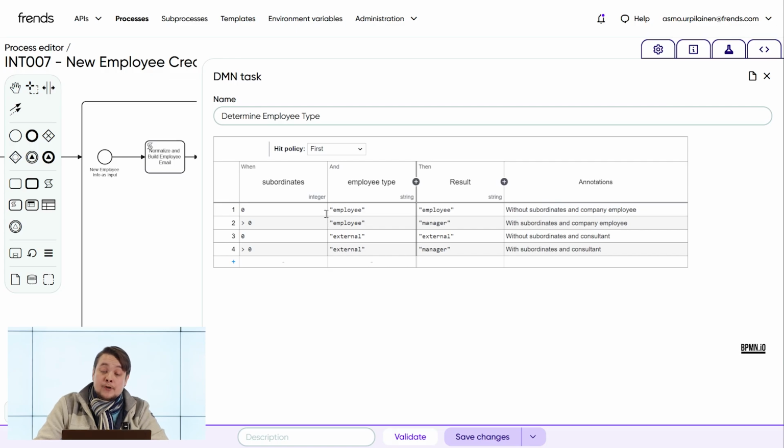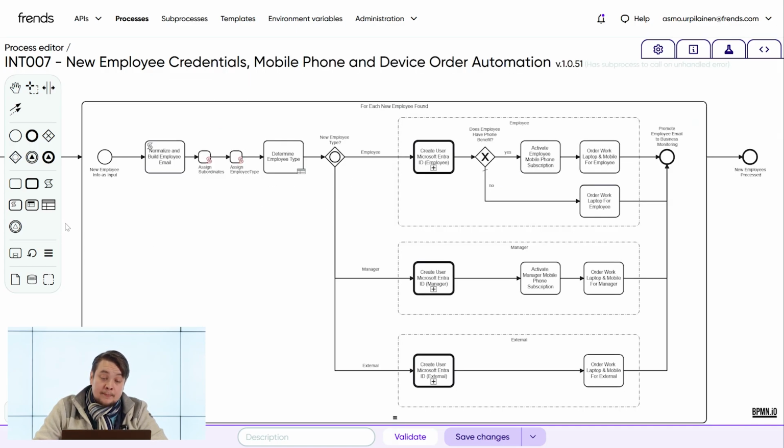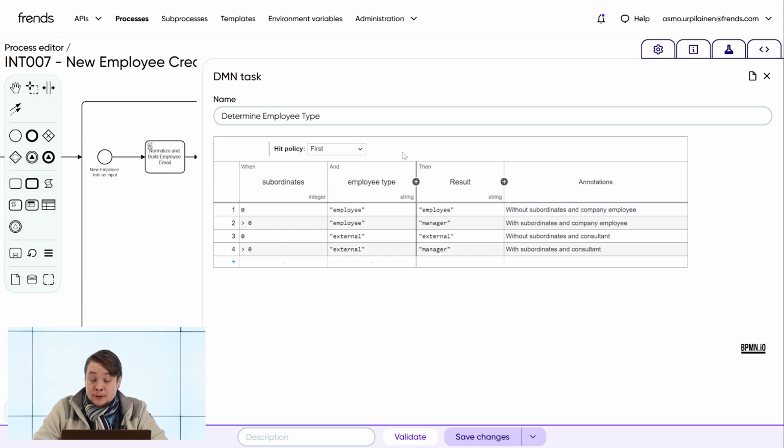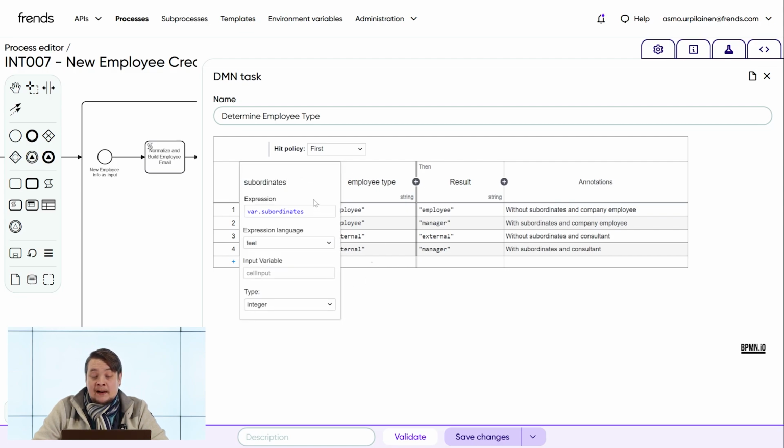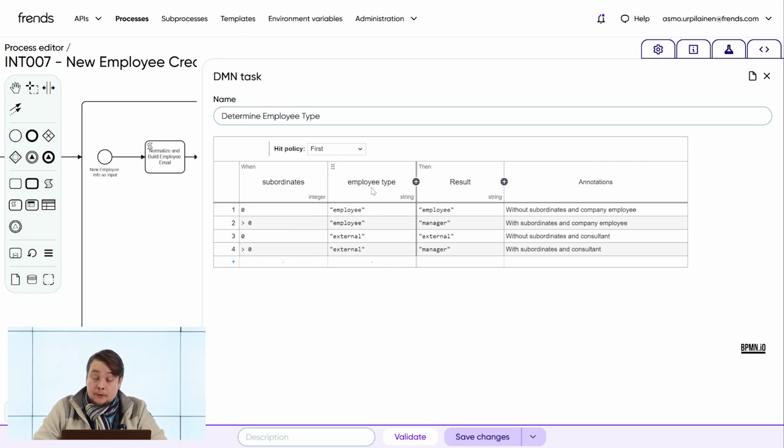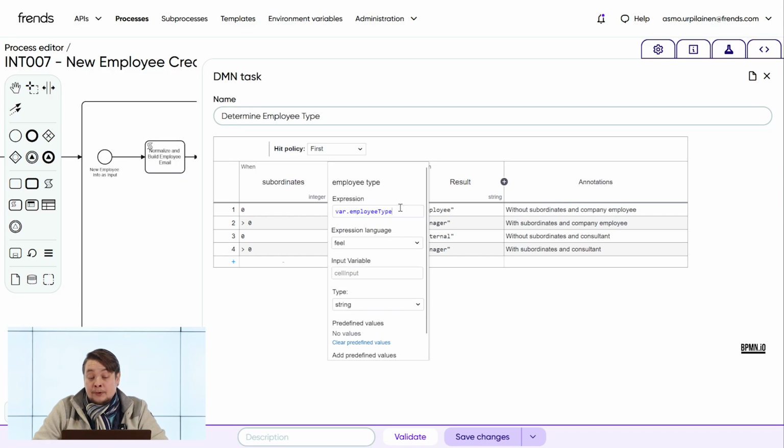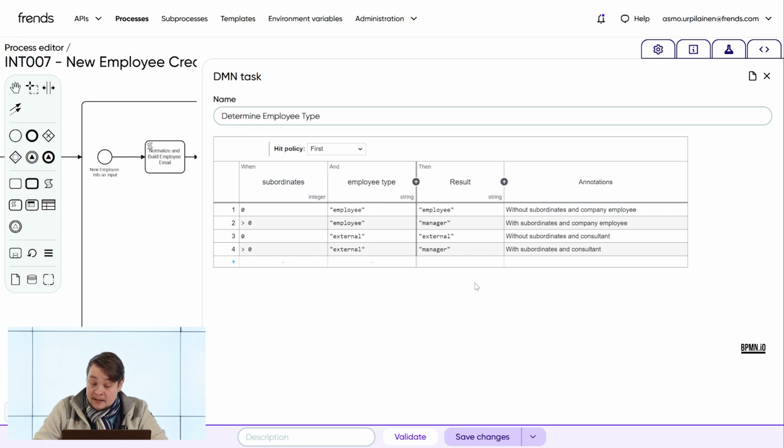And from a practical perspective, what this means is that, for example, in this integration where we are processing new employees and, of course, ordering different types of credentials and subscriptions for them, we can now actually create a table where we say that one of the input values is the number of subordinates, supporting, of course, the normal Frends low-code notation here. The other input type is the employee type.